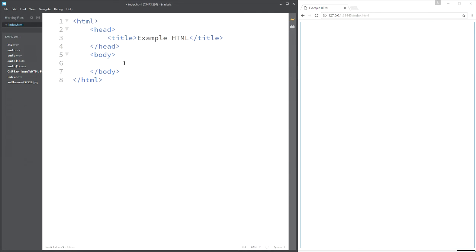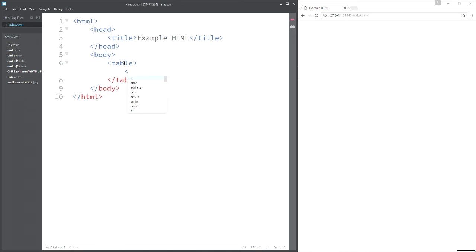Let's go back to our example, and this might be slightly different because I'm doing all of it from memory, but we're going to create a table, and we're going to create our first row. Now, everything inside this is going to be defining our initial row. So this is going to be table header. We're going to do that because that's going to allow us to get a specific header tag at the very top. And remember, that's th.